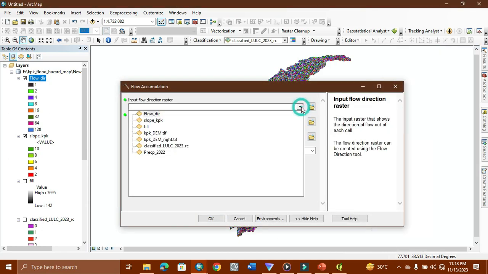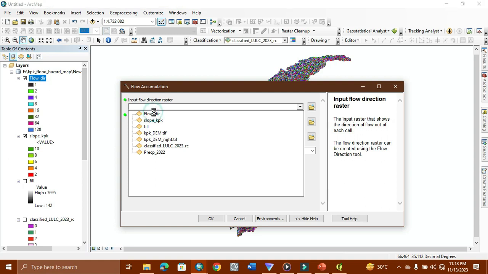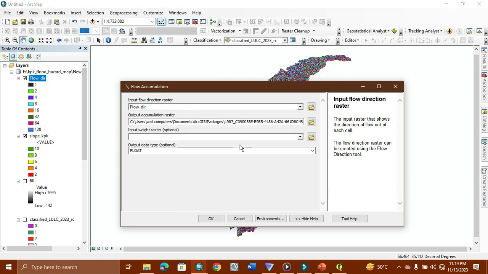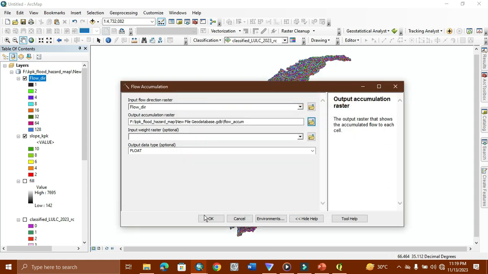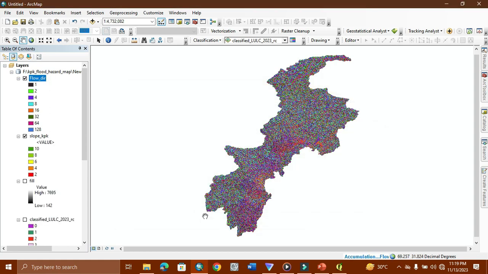Now we just give it the flow direction, and we will get our output as flow accumulation. The short form we write in this way, and we simply click OK. Now it will take time, so I skip the video.